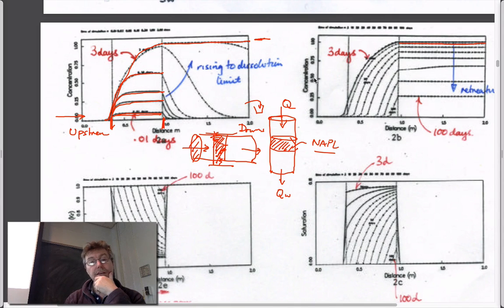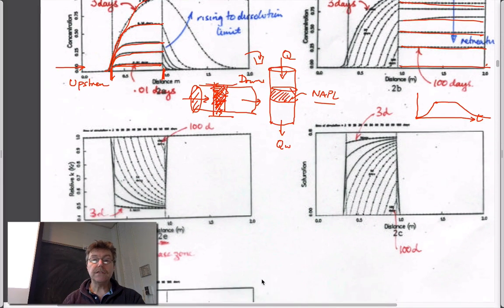But as you physically remove the mass which is present here, there'll be less and less to dissolve, so that close to the end, finally, the concentration will ultimately go down to basically zero levels, because it's all dissolved from the system. So it'll start off, it'll rise, it'll come out at some high concentration, it will endure over time. So I suppose if you looked at the concentration changing as a function of time at this compliance point, it would do this. Go up, continue, and then ultimately you'd have this tail attached to it. And this area underneath this curve is proportional to the amount of mass that you're removing from the system.